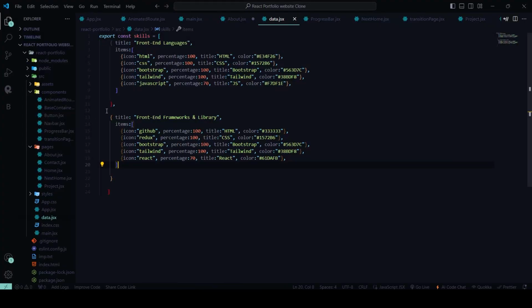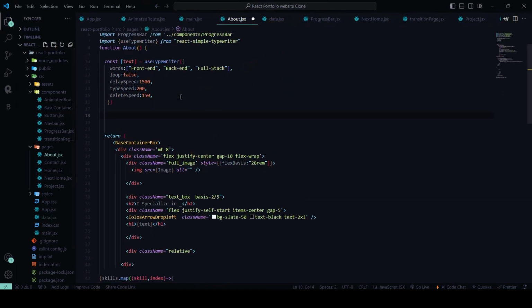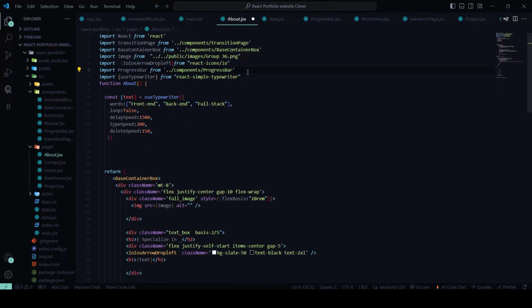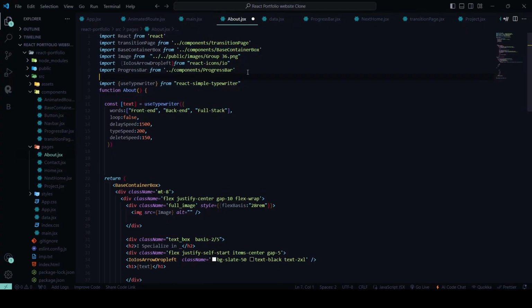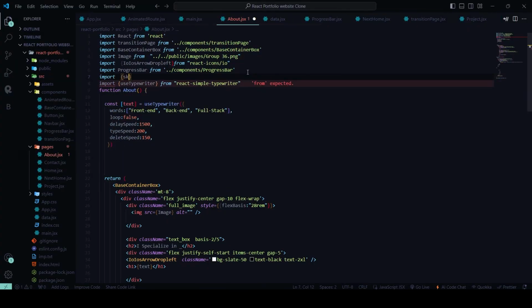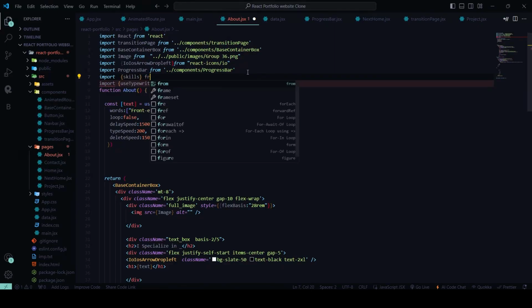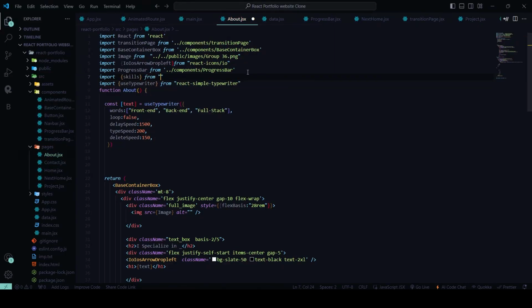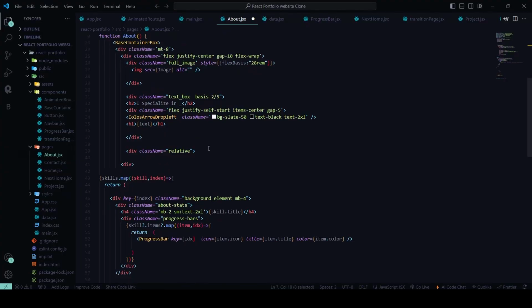Save this file. Now import this file in About.jsx. Name should be same. Now let's check if it's working or not.